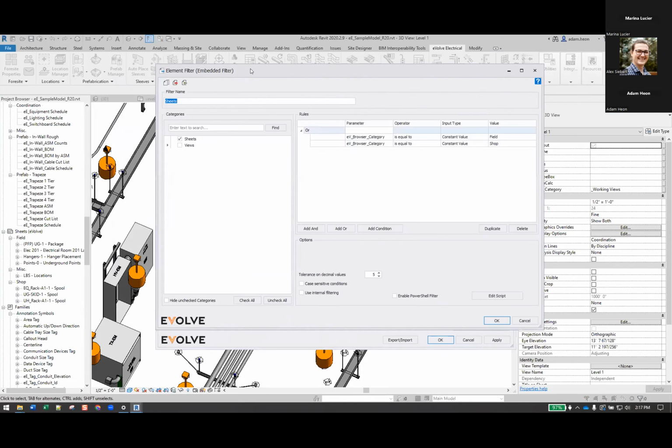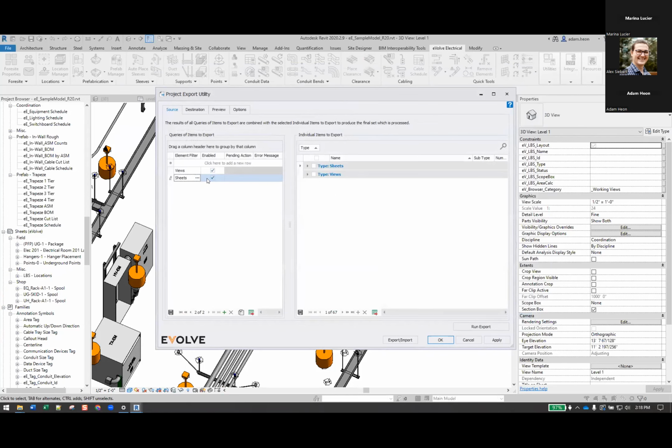All right, so here I'm using an OR statement. If you're in the element filter, you can right click and say convert. This can go back to an and, but I did an OR statement because what I want are this parameter, either field or shop. So you'll see I have a miscellaneous category, then I have field, and then I have shop. So I'm filtering out this one drawing and just getting whatever falls into these buckets.